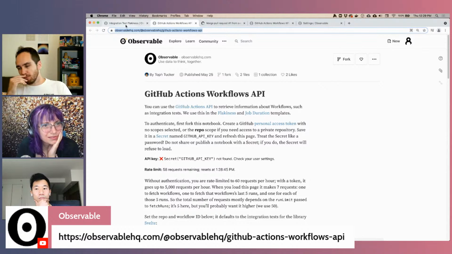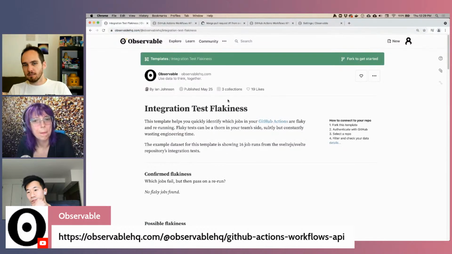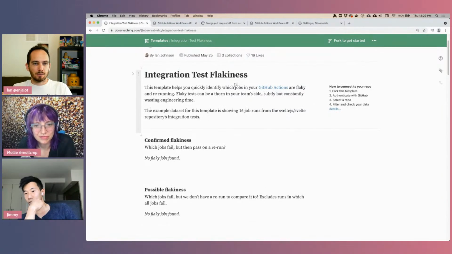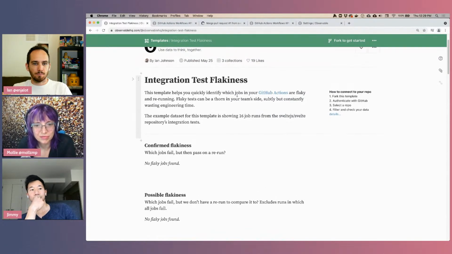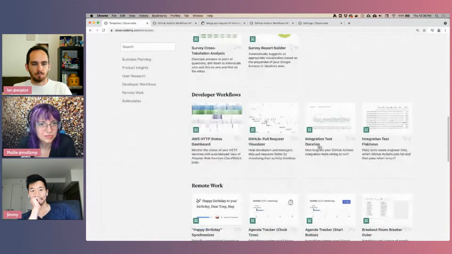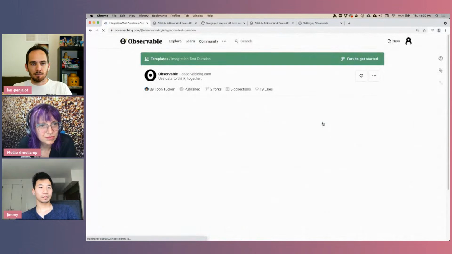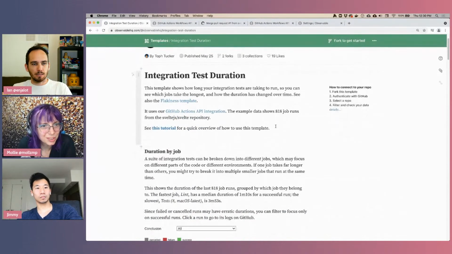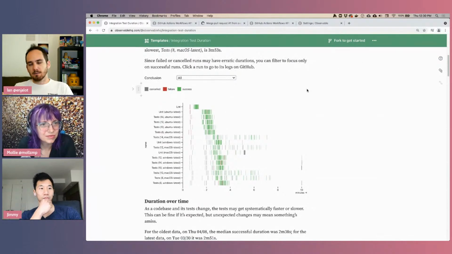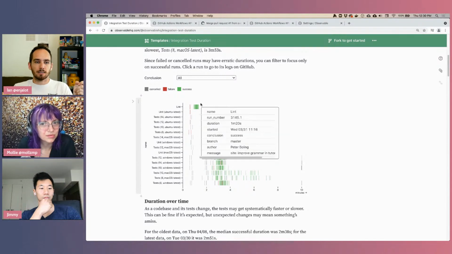And now, the video that you shared earlier is about the cousin template to this one, right? If I go back to the templates, I'll just point this out. Take one minute to show it. Sure. Because this is using the same data, the integration test runs, but looking at how long they take.